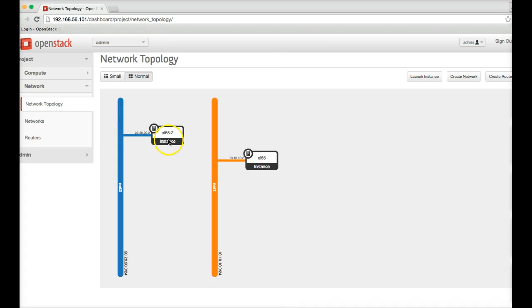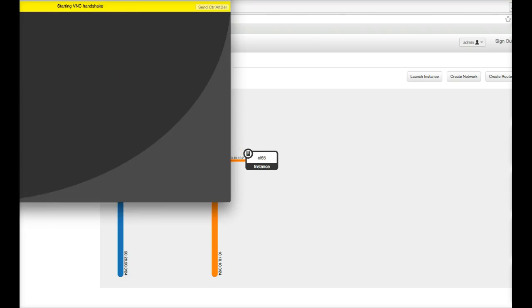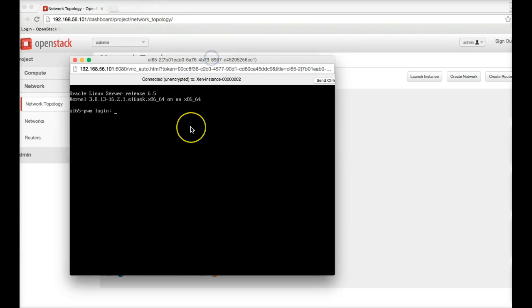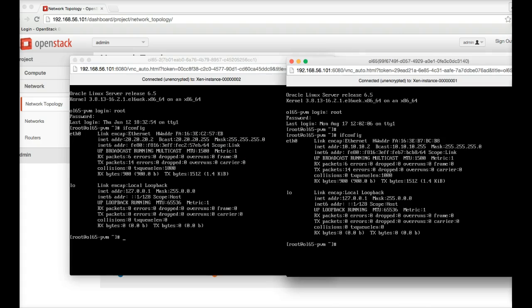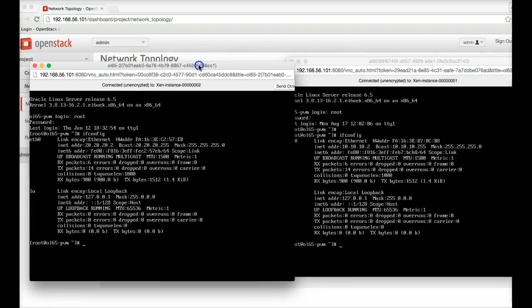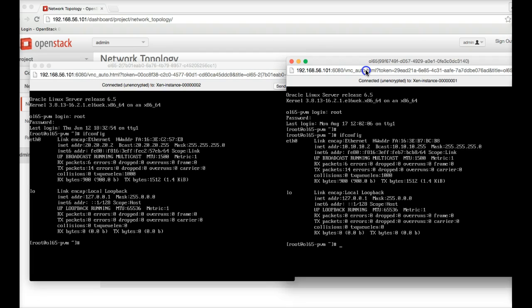On the other box, I will also open the console and log in as root. The password is password. We have two VMs running on two different networks, 20.20.20.0. That concludes today's lab.